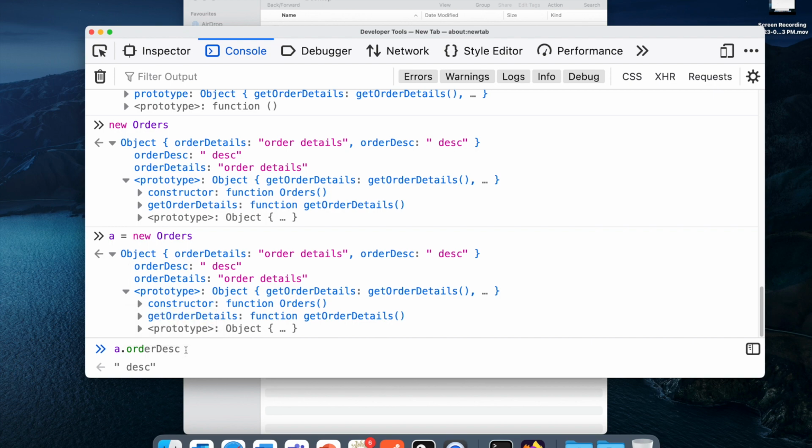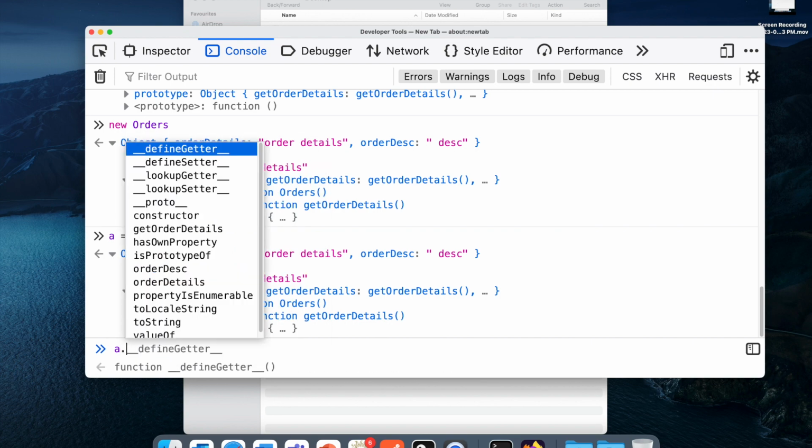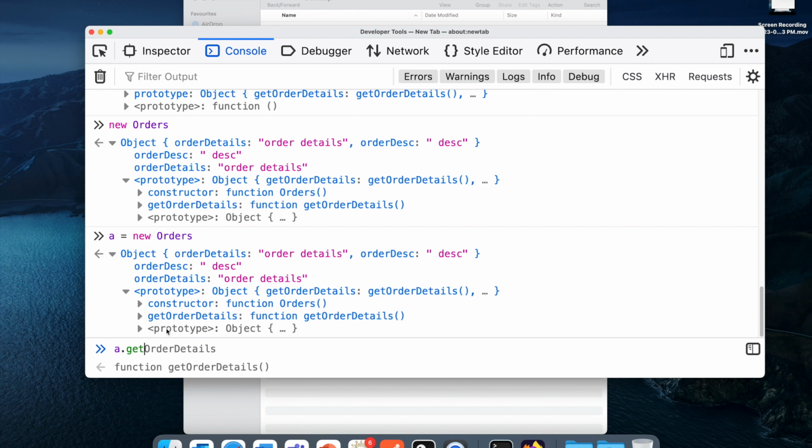Apart from that, if I use A.getOrderDetails, I'm also able to access this, which is part of the prototype. So the reason I was saying this is not a field is that it is just a grouping.